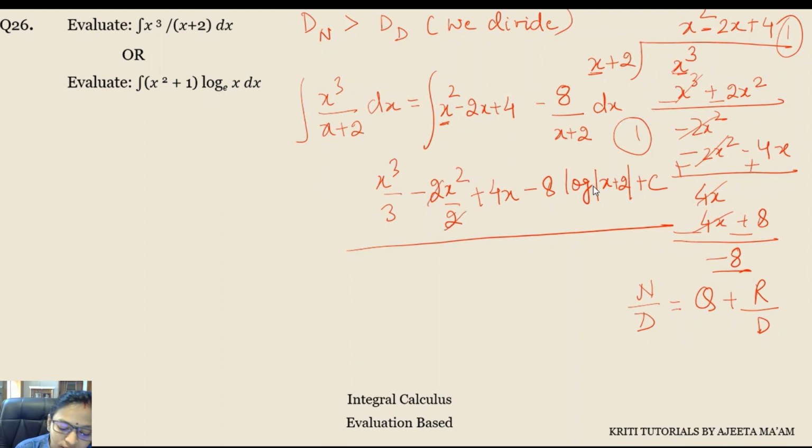If you want, you can cancel 2 by 2 also. Right? So that will be your final answer. No need to take LCM or anything. You can just leave your answer here and you will get full 3 marks, right? On the final step, 1 more mark you will get. If you don't write plus C, half will be deducted. So just make sure of that.